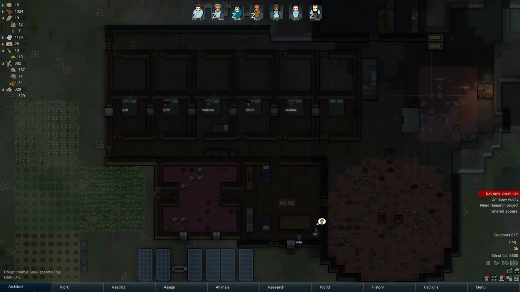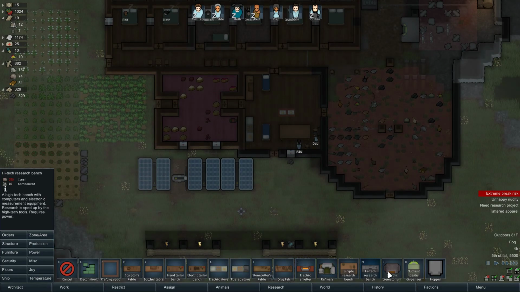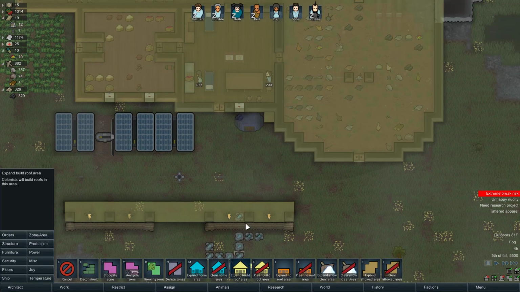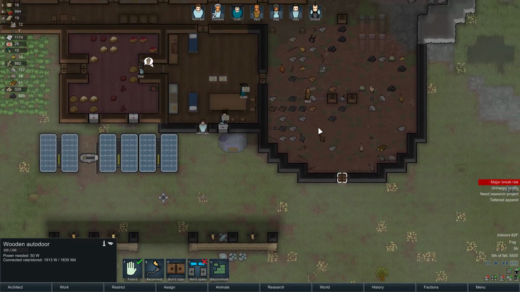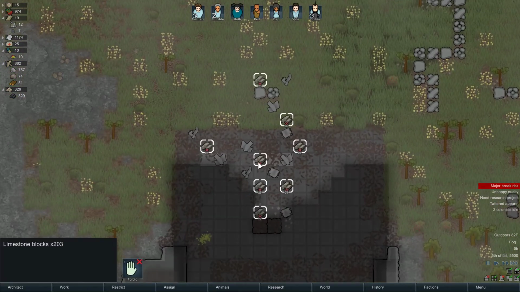Okay, you know what? Yeah, let's get electric cremation done. We have enough blocks anyways, so might as well. And I guess that's a pretty fine spot for it, if anything. So let's do that. It's close enough to the auto doors that I don't have to worry about people having to haul stuff too far. More cargo pods, as is often the case.